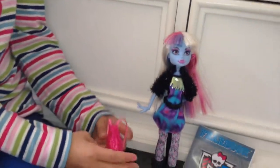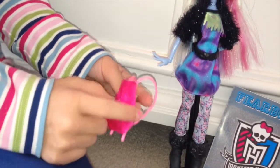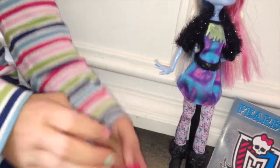She has a little book bag. It's like ice right here. And the back is just regular pink. And she has a little book that when you open it it looks like this — like that and like this. And that's the back. And it comes with these little stickers.